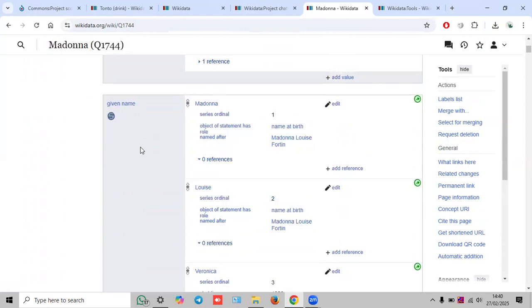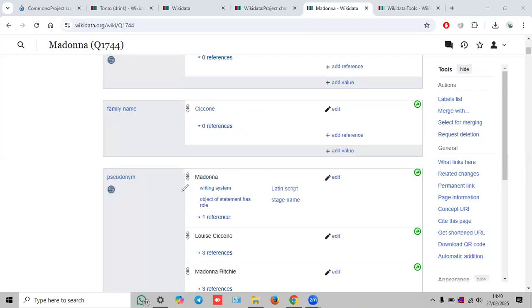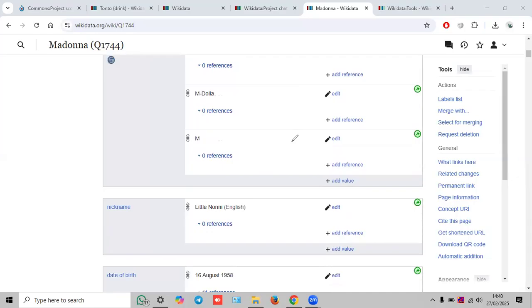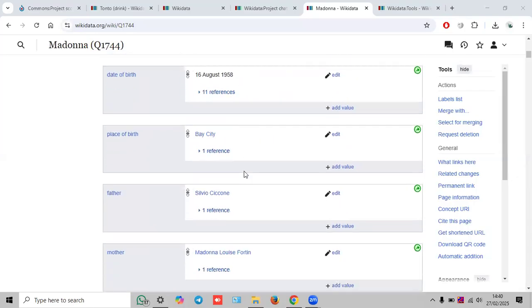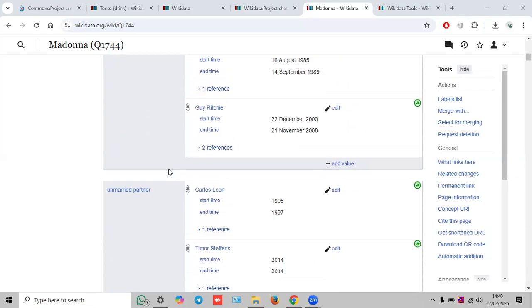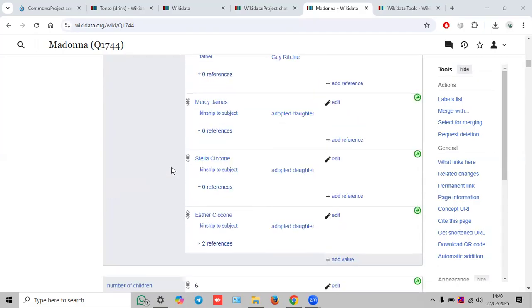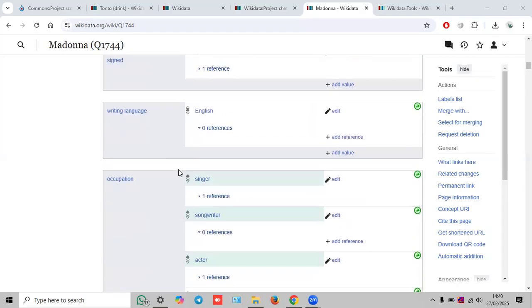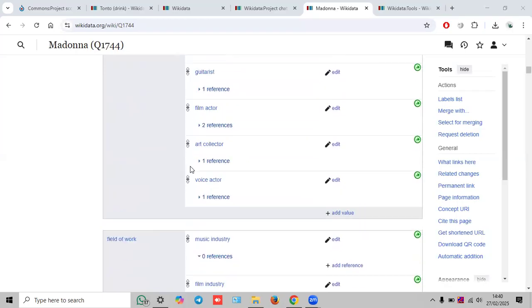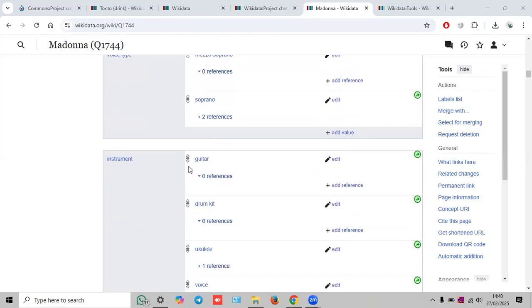The ones you see, as we mentioned the other time, are also qualifiers on a given name. So those are basically qualifiers. There are also family name, and parameters are really many: nicknames, date of birth, married partner. Someone's occupation, singer, actor. You can explore more about Wikidata.